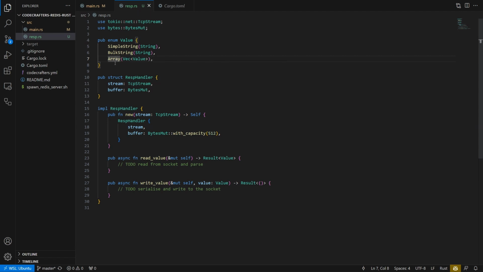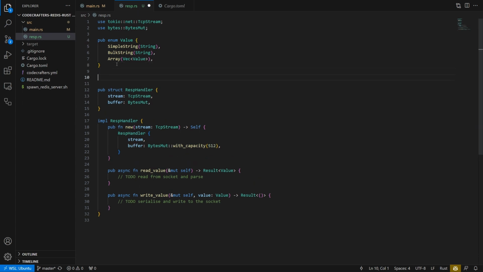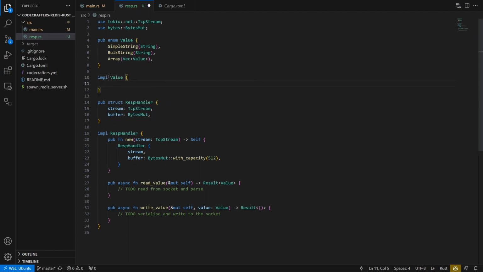So then probably the first thing we should do, just so we know what the representation looks like as we look back at this, is implement the serialization. So before the parsing, we'll just work out how to write these back as text. So let's implement the enum and add a function to serialize it.